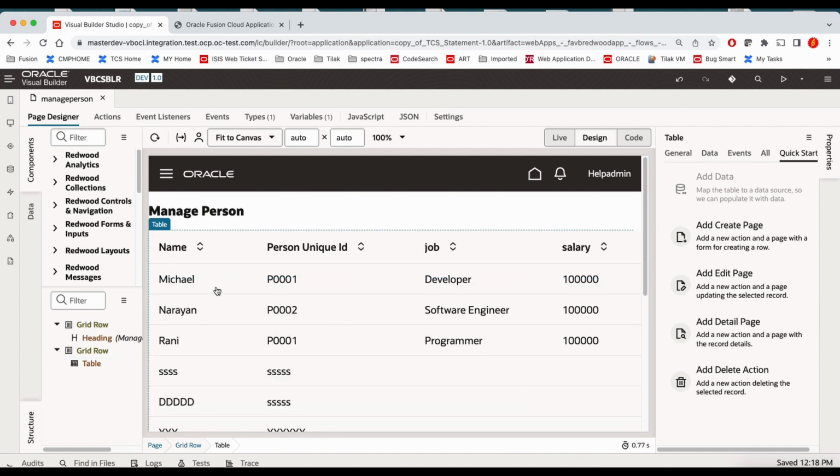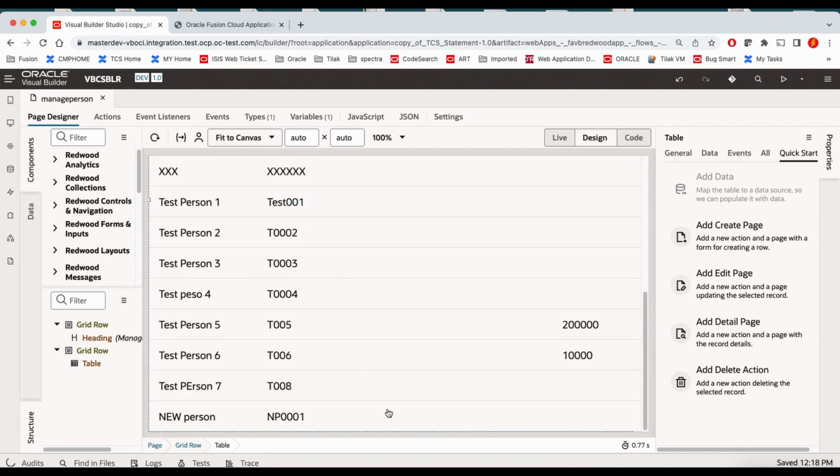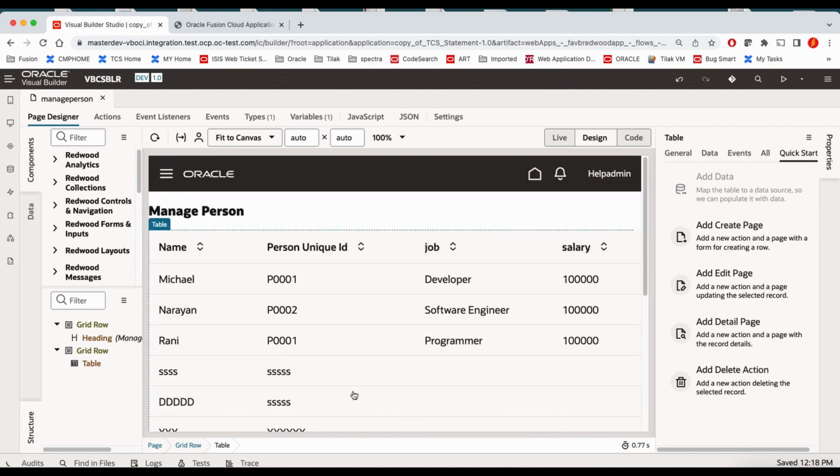Okay, now I also have a lot of data, and the data is now appearing here. I brought all the data from my first lesson, whatever I showed you, so that it is easier. Now what you can do here is the person unique ID. Everything is coming from the display name of the column definitions. If you want to change it, you can change it.